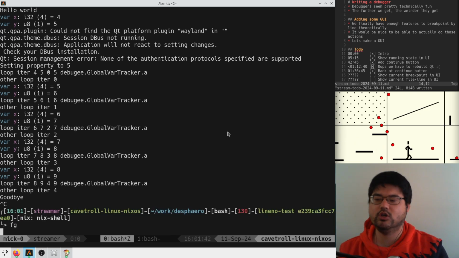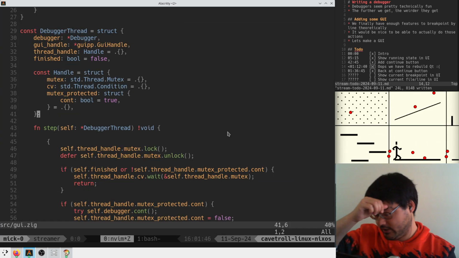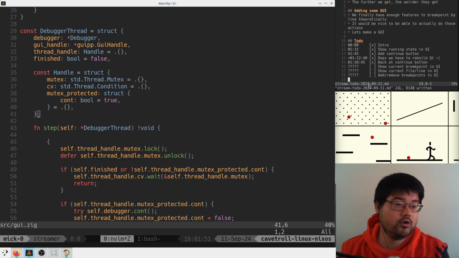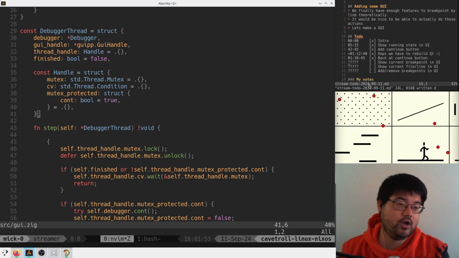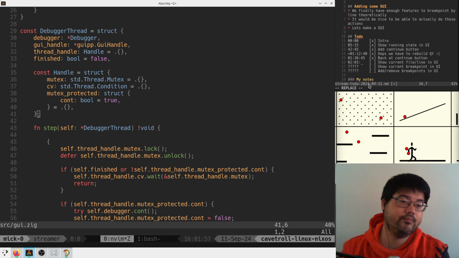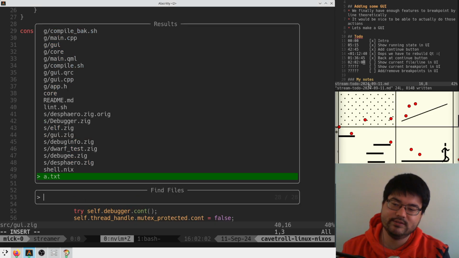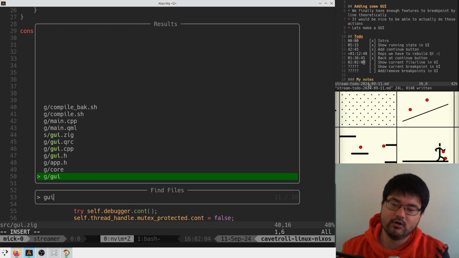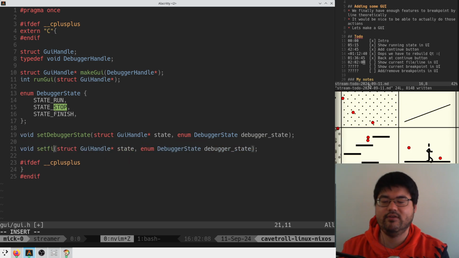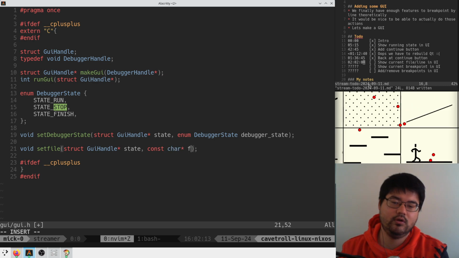Let's at the very least show where we're stopped. So, show current file and line in the UI. We'll say that. All right. And this should be as simple as, in our GUI bindings, we'll say set file, right?